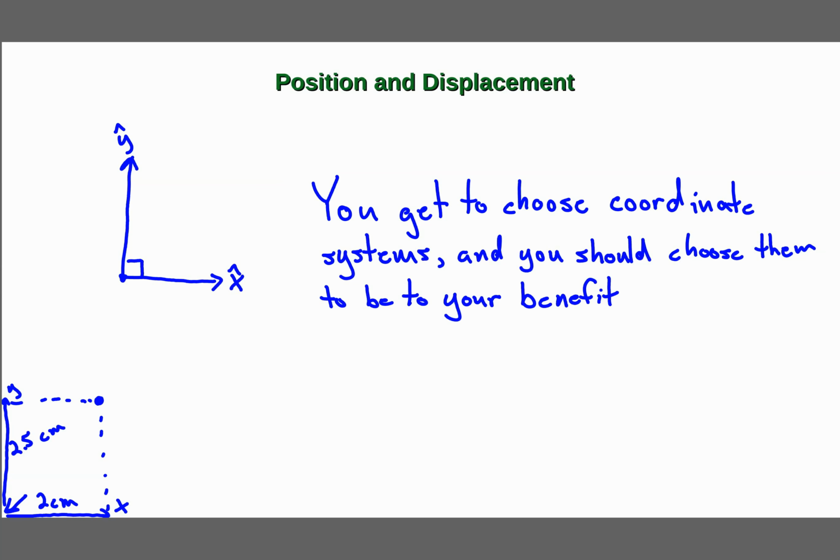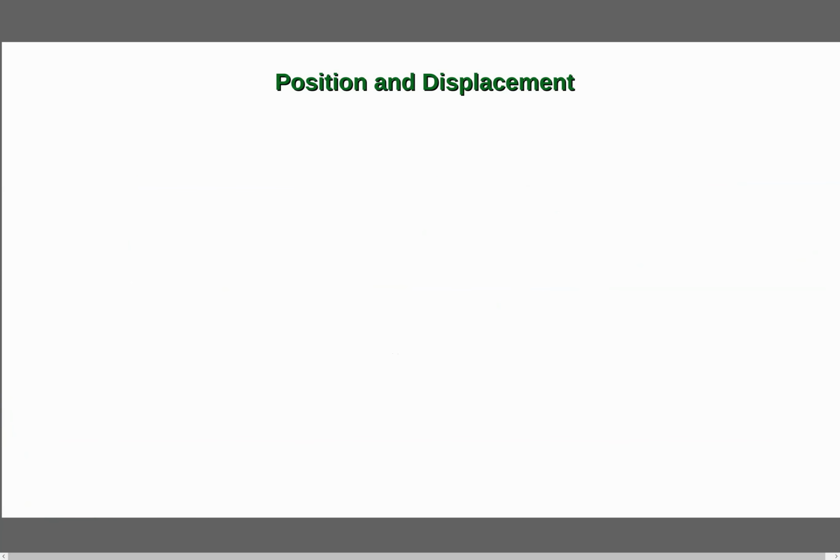When I go to solve a physics problem, I get to choose the origin as well as which directions are going to be the axes of my coordinate system. We're going to talk about motion in a straight line today, so I'm always going to choose my coordinate system along the path of motion. So imagine I'm going to consider a particle that can move back and forth along this line.